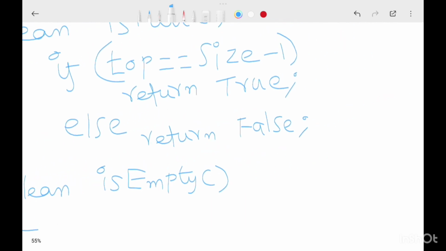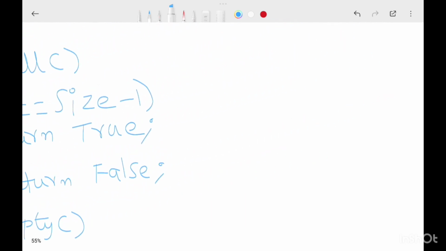How to implement it? For example, initially the size of the stack is 5. Initially the top value will be minus 1 and the size value is 5.